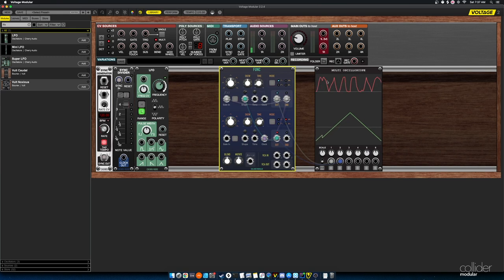So you can see here every 4 cycles we are getting a different shape, and that's because our time here is set to a multiplier of 3. We can do the same thing with time. So you can see here I've patched the output of the X function here, and we'll give that a little bit of attenuation. And you can see that when we do that, it really starts jumping all over the place.